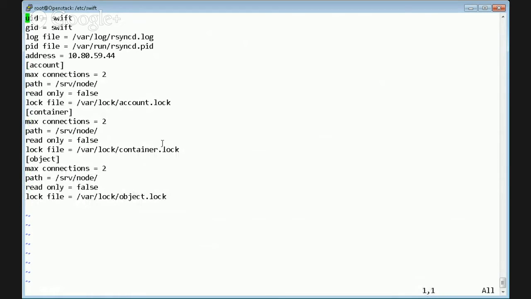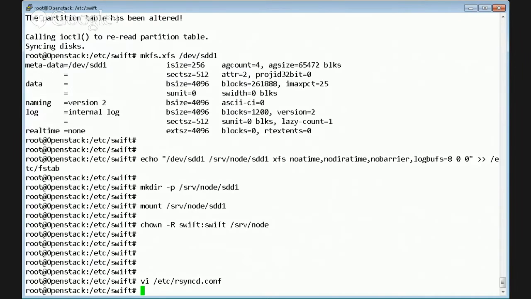You can see that I'm using the swift user, swift ID, some of the log file, my eth0 IP address, and max connections. The path I'm pointing to is /srv/node, read only false, and the same thing for my containers and objects. So everything looks good. Let's save the rsyncd.conf, and let's exit from that file.